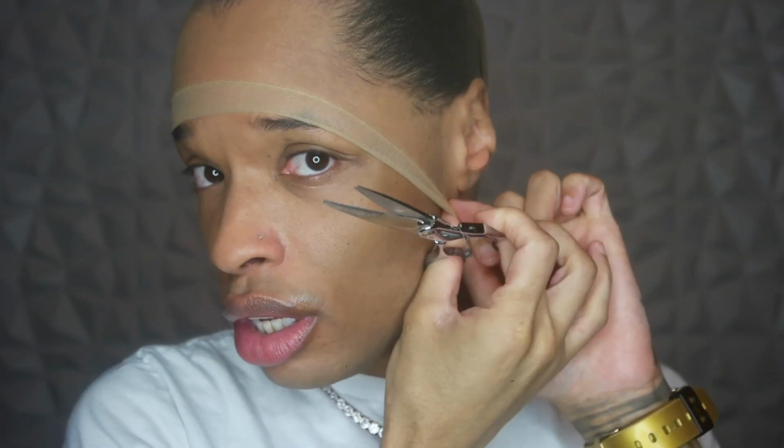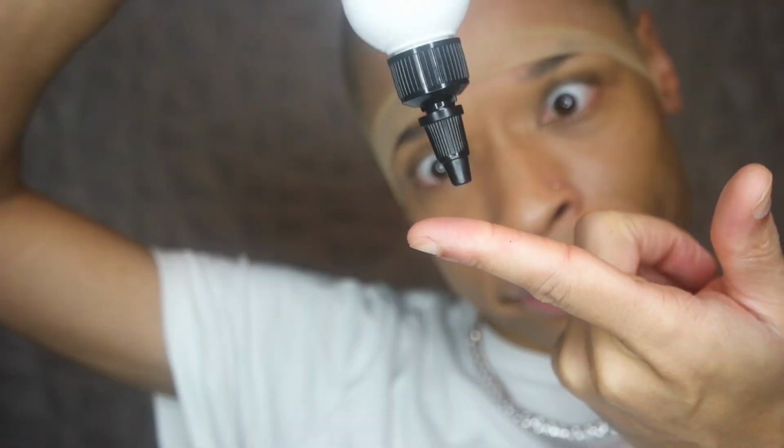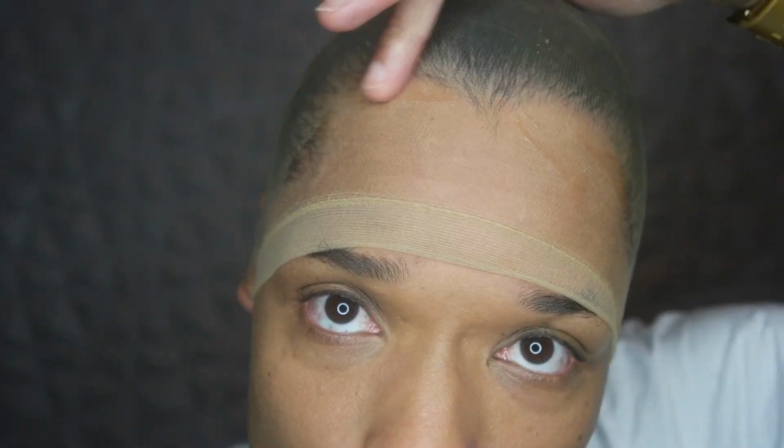Here, so we're gonna go through now. This is that extra HD cap. So these caps are way thinner than the traditional ones, which means that they're so easy to cut and they lay down quickly. Now this is the Bold Hold liquid gold. I have the original version. I don't know where I put it, so I bought this one off Amazon.